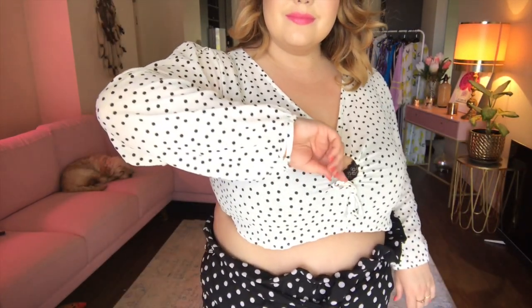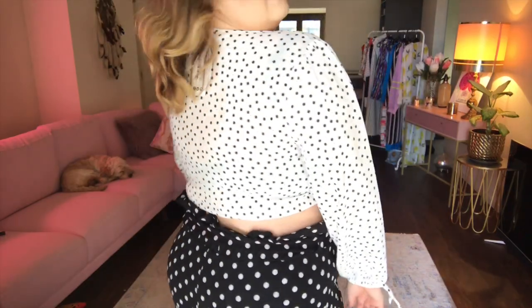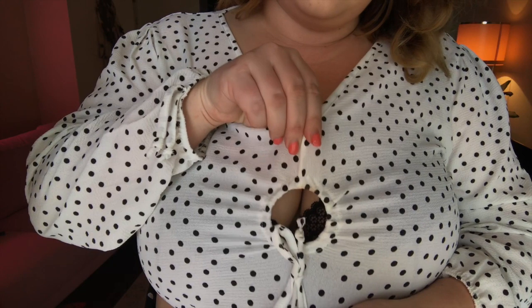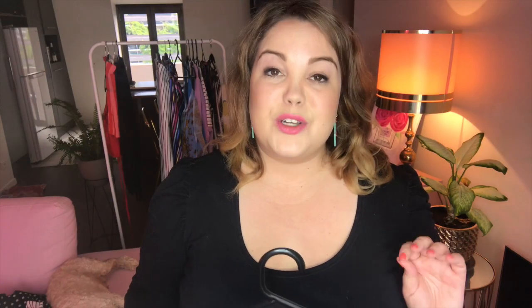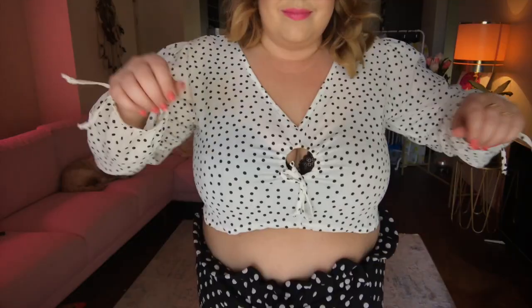Because I was feeling a little daring I did purchase another crop top. This is the plus Lottie woven polka dot ruched top in ivory, size 22. One of the details I like is that it has a little pinky hole here. Although because of the way my bust sits it doesn't sit in a good way for my body shape. The jury's not out on this one yet — I'm not entirely sure if I'll keep it, but it's cute. When trying on crop tops you don't really want to pop a boob out underneath. This one isn't fitted, there's no way to tie it and no elastic, so it's a little bit loose around my waist. When I put my arms up you can see my bra.